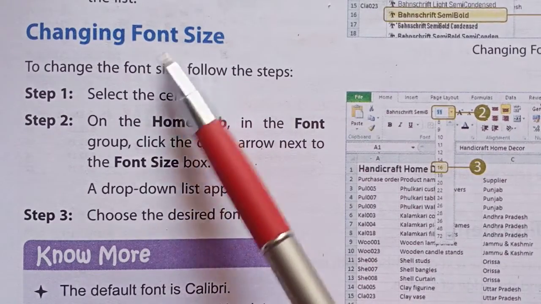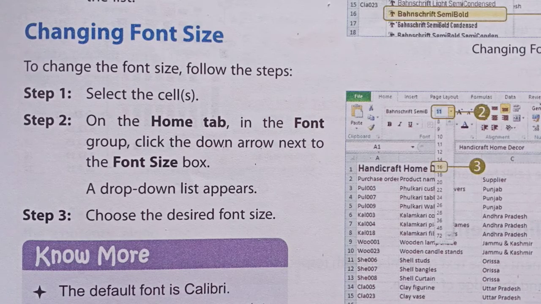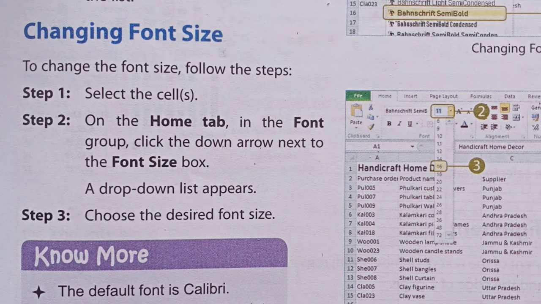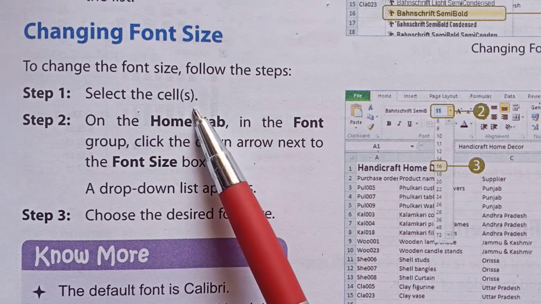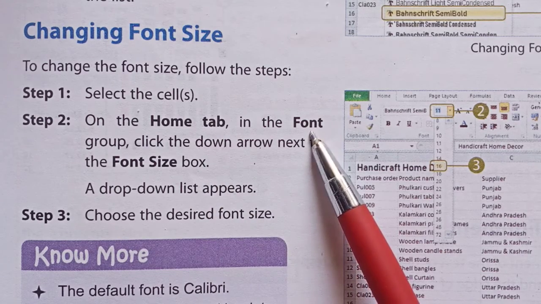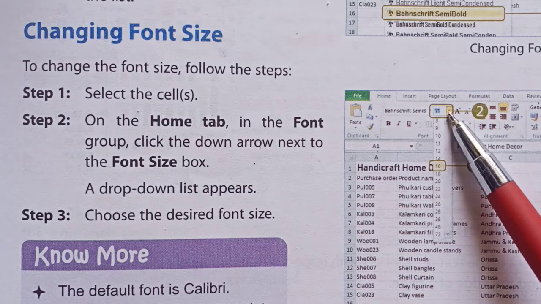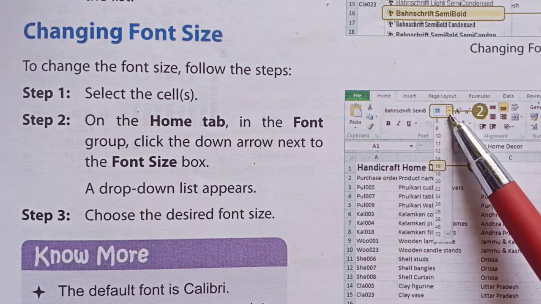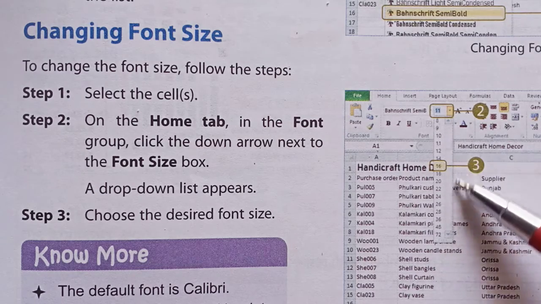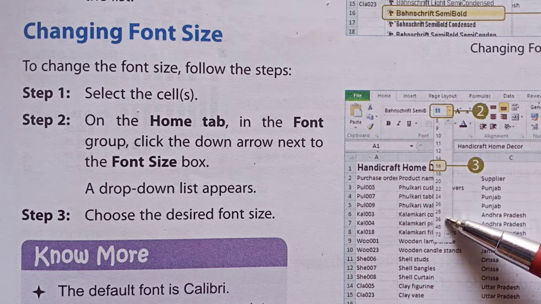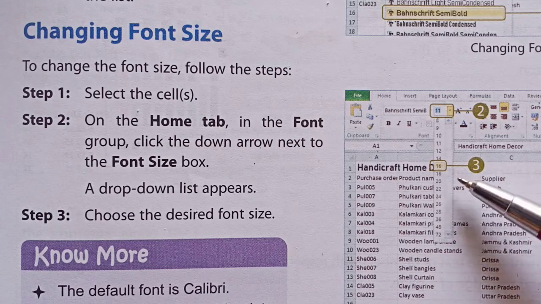Next, we move ahead with the font size. Again, if you are doing it before writing the text, your cell will be blank, and if you are doing it onto the already written text, you need to choose that. So select the cell where you want to change the font size. Again, we will go to the home tab, the same font group, and this time we will click next to the arrow that is given in the font size box. When we click on this one, we get a drop down list. That drop down list is showing you the number of font sizes available. You can choose any of the font sizes that suits you.